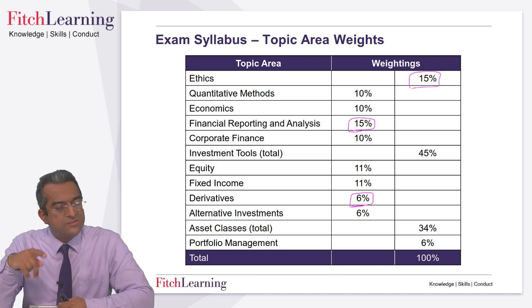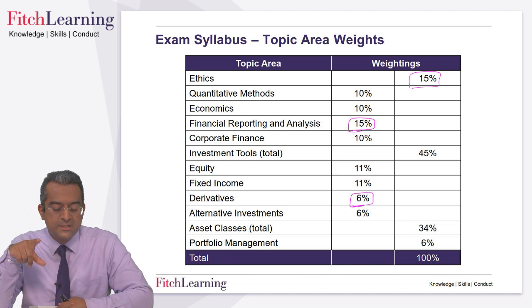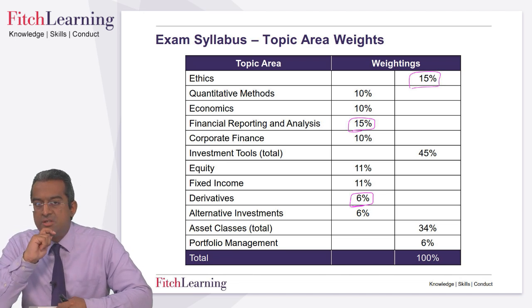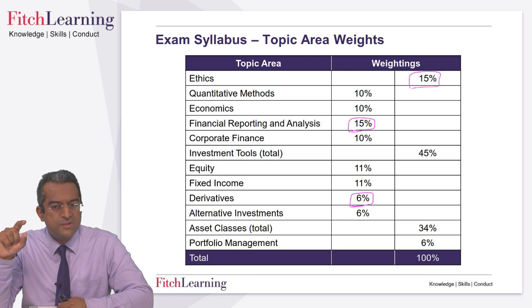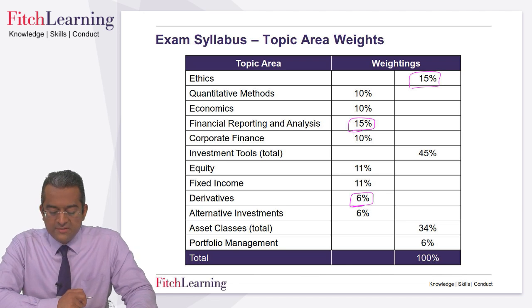Yeah, ethics is not an easy topic. It is 15%. It does take a long time to master. So hopefully, guys, you've been able to go through ethics a few times already. You'll know what I mean, that the questions can be very long, and not always is it a common sense solution. You've really got to be sharp as to the little nuances and tricks they use to lead you to a certain answer. Accounting, of course, takes its own time as well. Do not underestimate ethics. There we go.